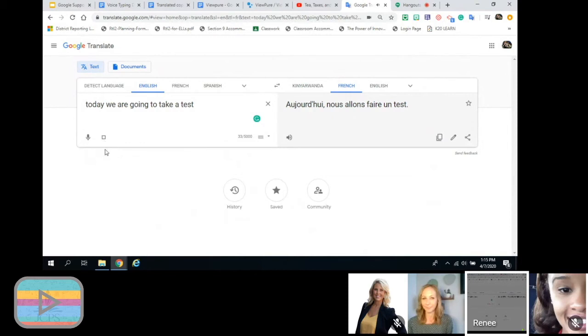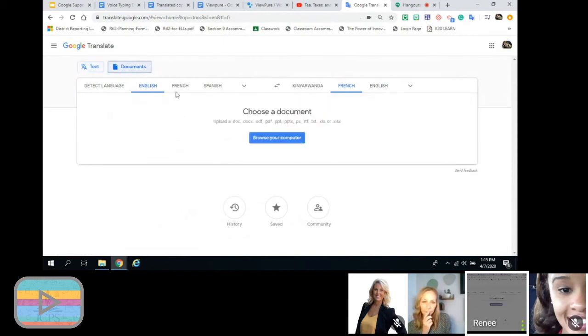So you have two options here to play around with, using your voice to speak, but also over here for the students to listen. The other cool thing we have is documents. Michelle said she translated a document. You can upload a PDF or a Word doc from your computer and get that translation here as well.